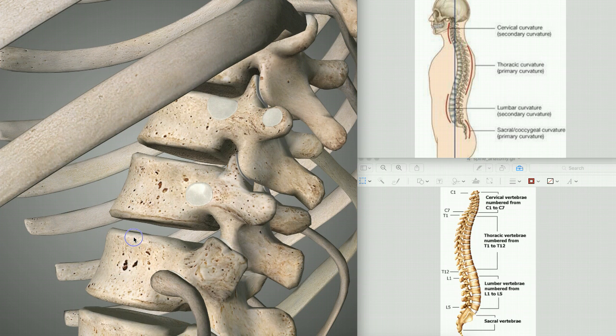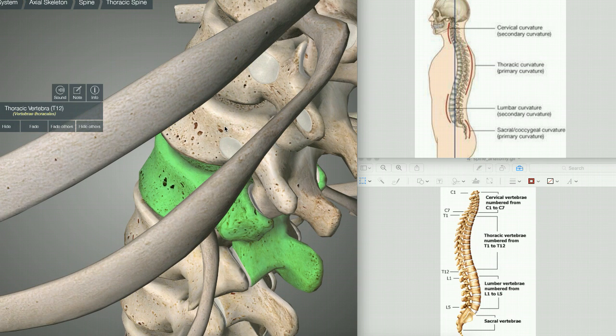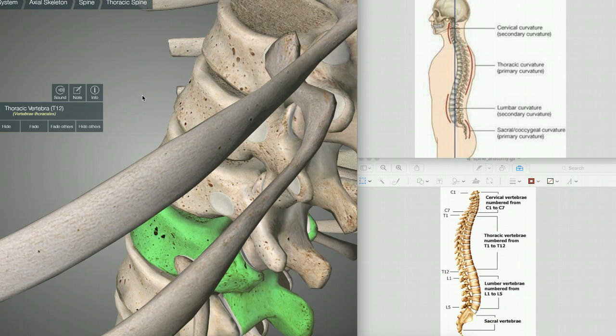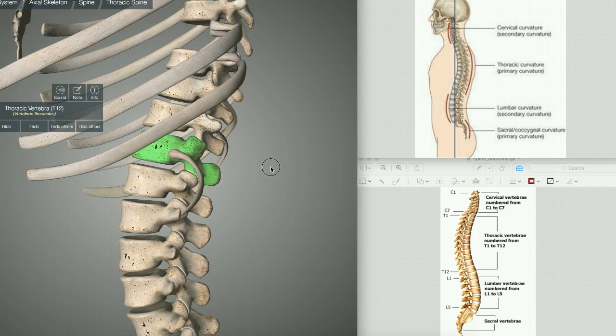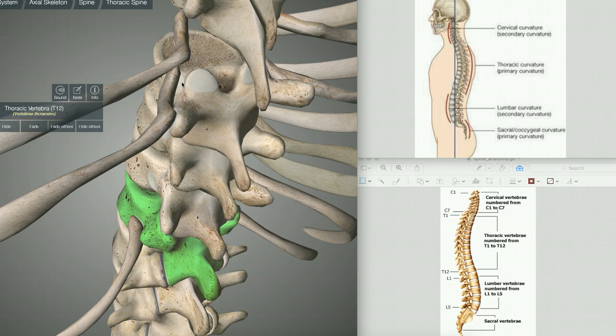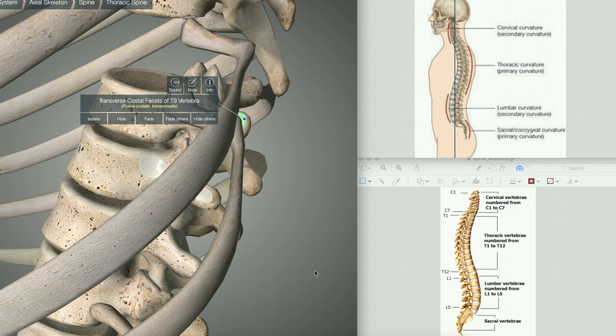what that means is, so you can see here on the 12th rib, the rib only attaches to one place, which is the costal facet, whereas in the previous above ones, you can see that the rib attaches at two parts. You've got the superior and you've got the transverse costal part. So it's when it gets to T11 that you need to be aware. So up to T10, there's two facets to which the rib cage attaches onto, but when you reach T11 and T12, there's only one place which it can attach to.